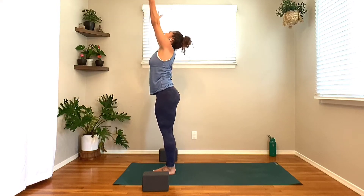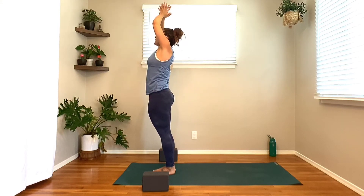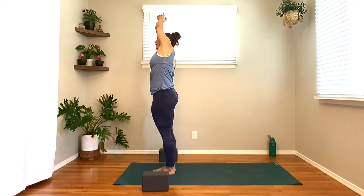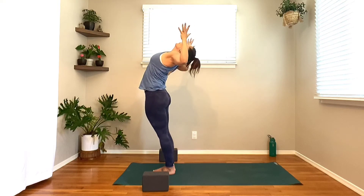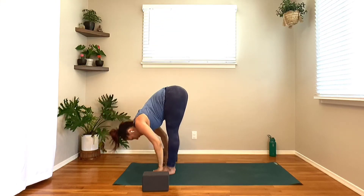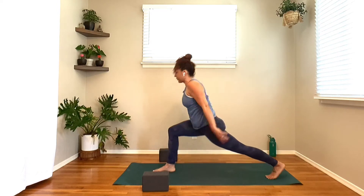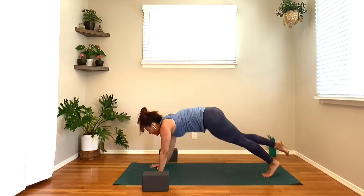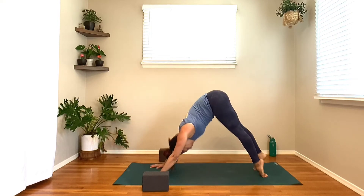Inhale, fingers to shins — Ardha Uttanasana. Exhale, folding in. Inhale, press through the feet, circle the arms overhead to standing, palms meet. Exhale, thumbs to heart center. Inhale, sweep the arms up, interlace the fingers, release the index to grow tall — steeple mudra. Exhale to the right, inhale back through center, exhale lifts you up and over to the left. Back through center, part the arms, goal post as you lift the heart. Inhale kiss the palms, exhale swan dive towards the earth. Lengthen, Ardha Uttanasana. Exhale, soften the knees, step the left foot back — one breath, crescent pose, arms rise, palms kiss. Exhale circle hands down on either side of your right foot, kick the right leg back, lower down chaturanga, flip over the feet, find your backbend upward facing. Exhale, downward facing dog.